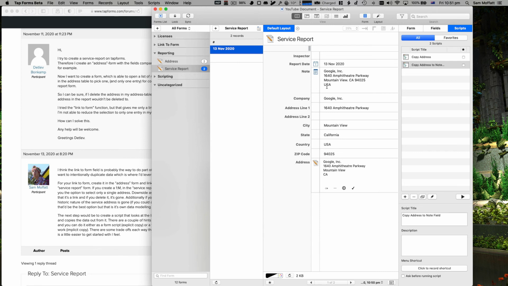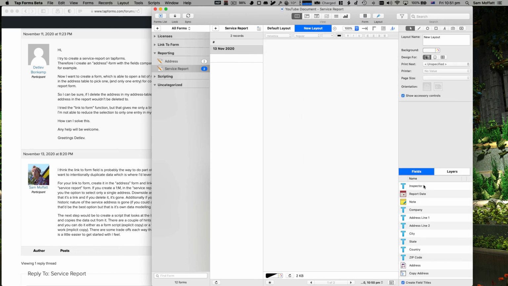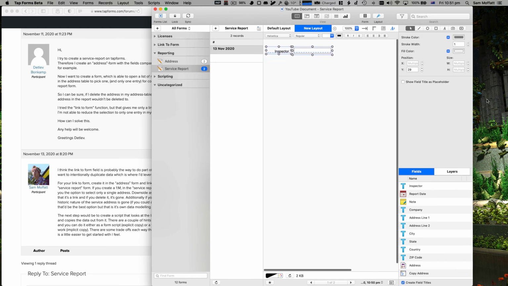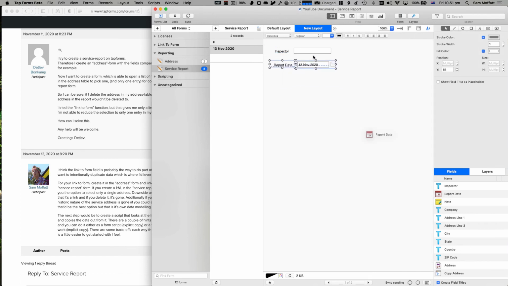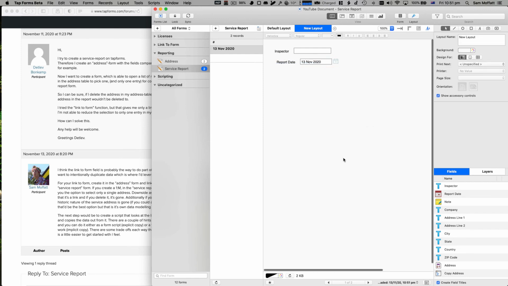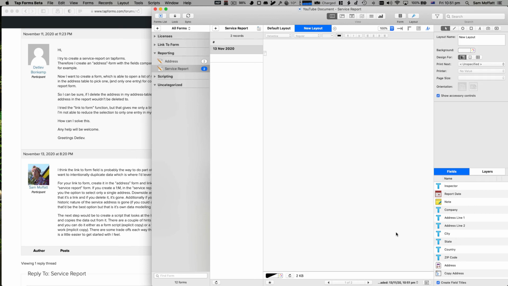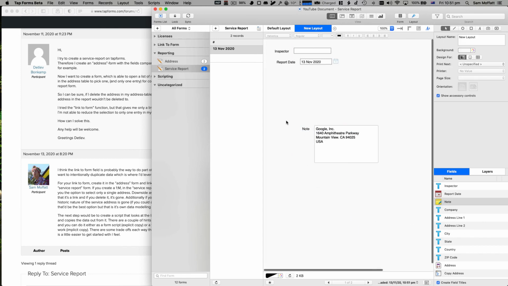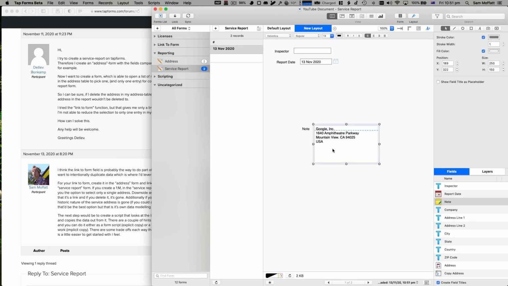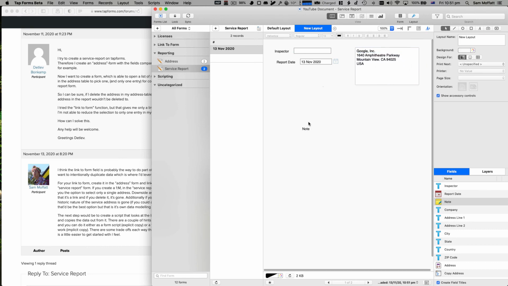So that gives us a copy. This is kind of useful in my mind because it's already pre-formatted. If we then go and create a layout with this in here, we can do inspector. Let's move that a little bit further over. Let's fix this up because the editor pushed it over because Apple likes to do that. And if we've got our note field, we can just put that. Try that again. Where's my note field? There we go. We can put our note field up here with an address, and maybe there's a report.